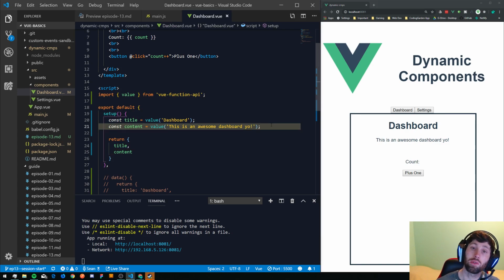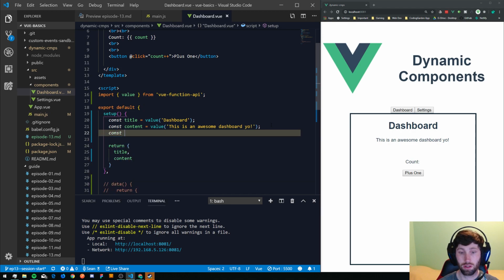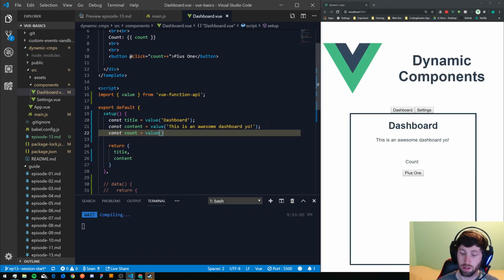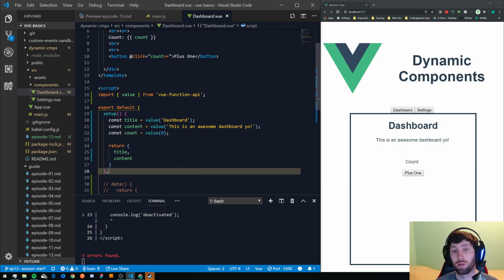Cool. And the last thing we want to do is a count. So we'll again say const count equals value. And since it's a number, we can just pass in a number, just like so.